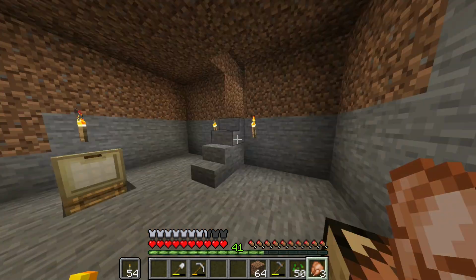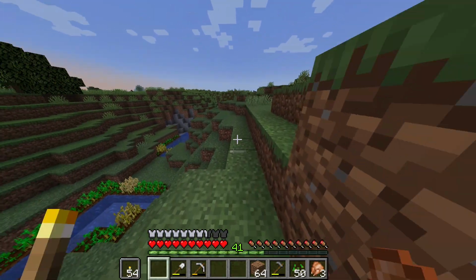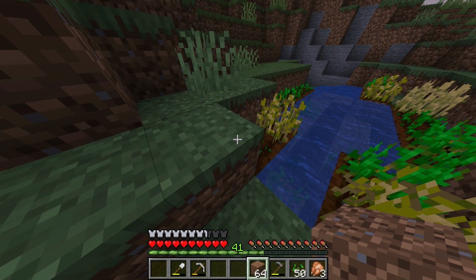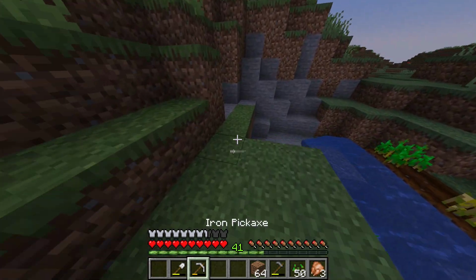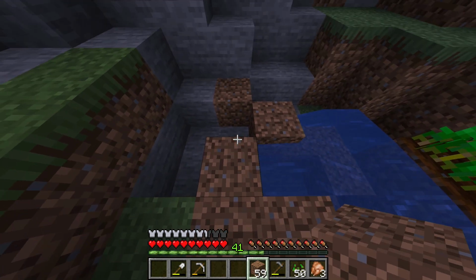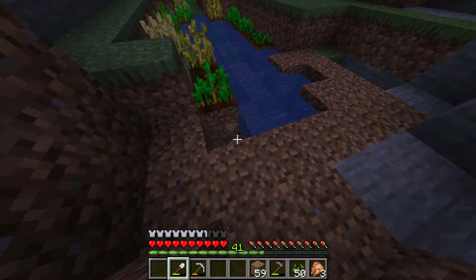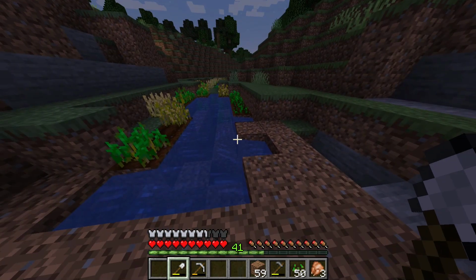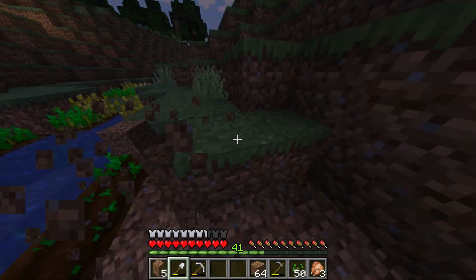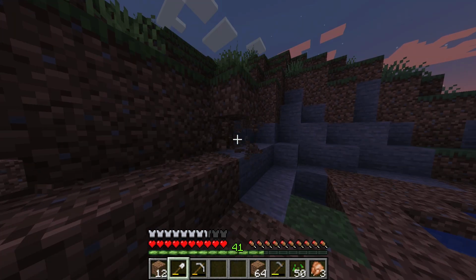Perfect. Torches. Alright, now I get these torches off. Do that, get some of these farms going. We might as well expand it a bit. We get this, expand this out so I can jump on it easier.